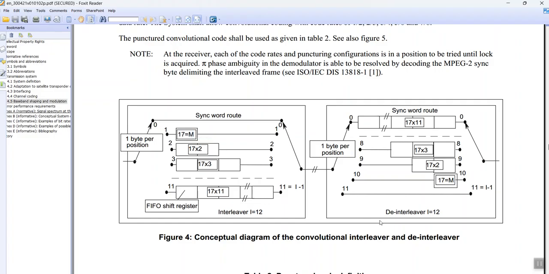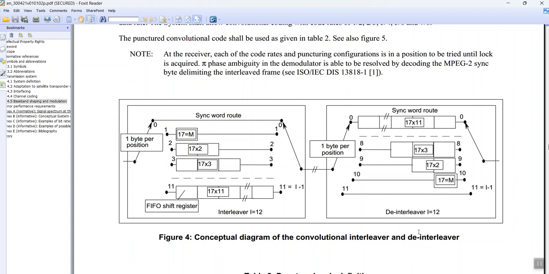In the transmitter, branch 0 has no delay. Branch I, for I from 0 to 11, has a delay of I multiplied by M. For example, branch number 1 has 17 delay, branch number 2 has 2 multiplied by 17, and up to branch number 11, which has 11 multiplied by 17 delay.